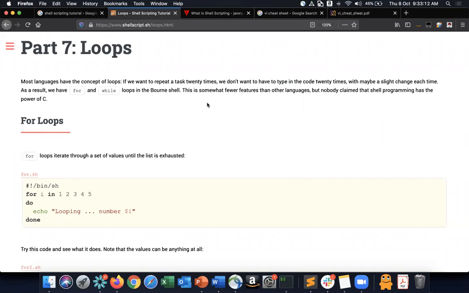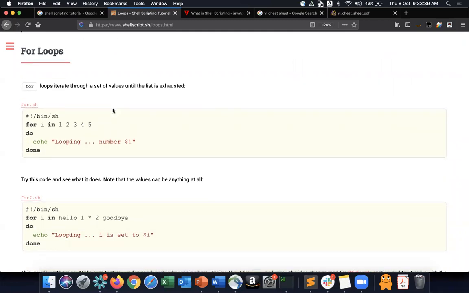Shell is used for certain use cases, and within the context of those use cases, you can use shell to automate things, but you can't build full-fledged applications using shell scripting. You have to remember what shell scripting is actually used for. So you have only two kinds of loops in shell: for and while.